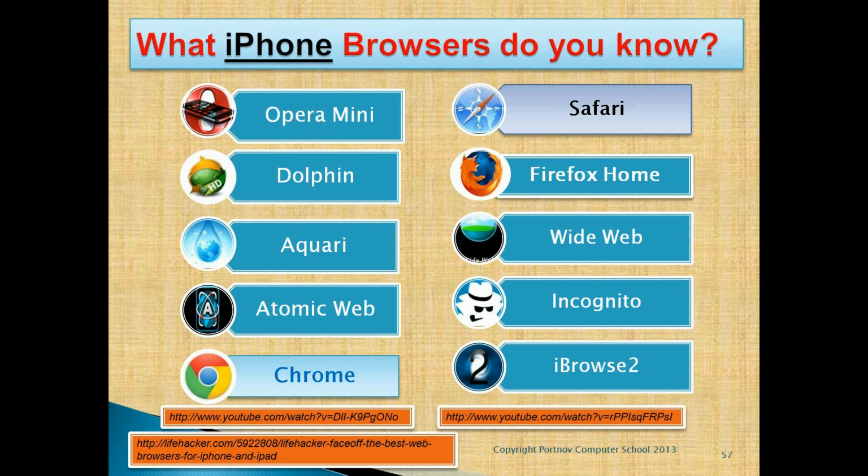And a lot of people, as I told you, prefer Dolphin because it's also faster. It's HD. If you use YouTube or watch some short movies and you have a good phone, Dolphin is a really good choice. Oh, cool. No way, boring. It's cool. Very popular were Atomic Web and Aquari, but now that Chrome has come into consideration, these guys just go lower and lower. Sorry, I'm talking too fast.